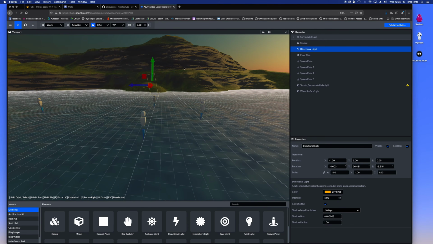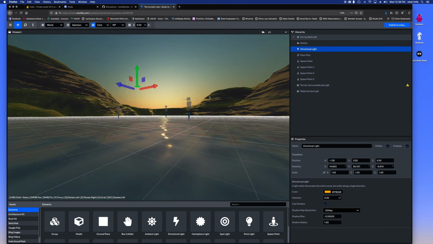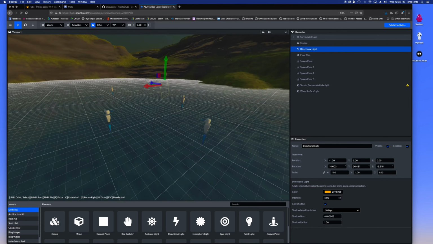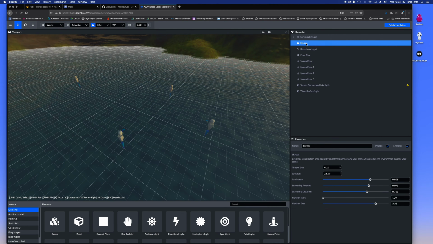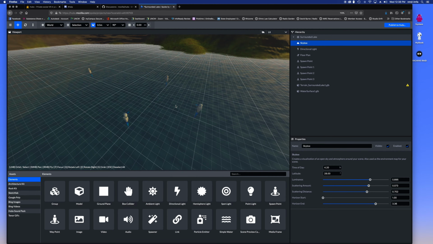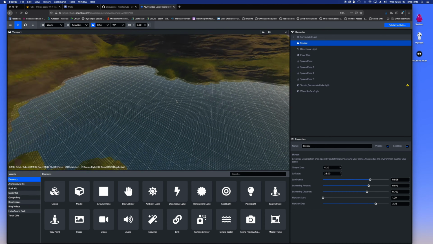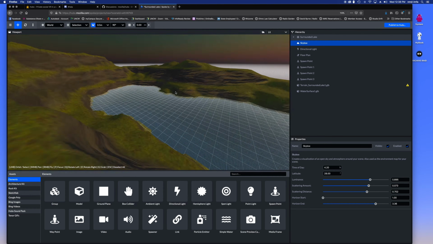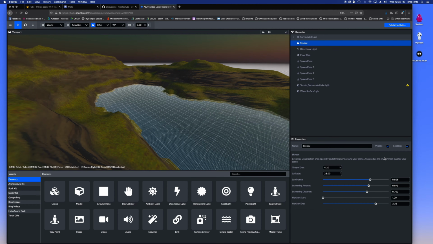So this is sending light from the same direction that the sun is coming from, just kind of mimicking that background sky. And then they have added what's called a sky box as well, which is kind of cool. You can add something like a sky box, which creates this whole background sky environment with a sunset behind it, which I believe... Nope, that's just a built-in skybox that they have added there, so that's kind of cool.